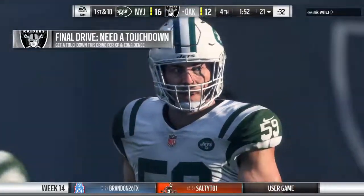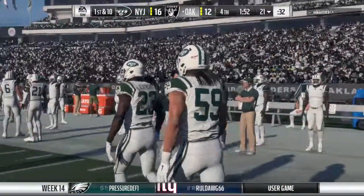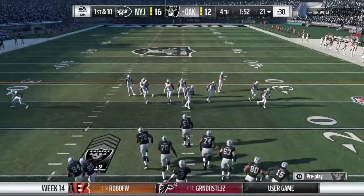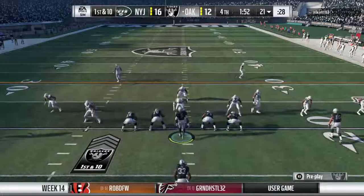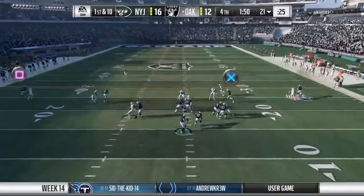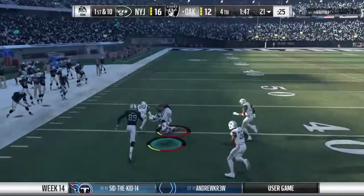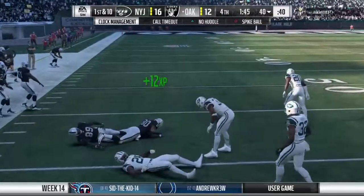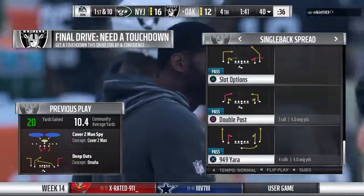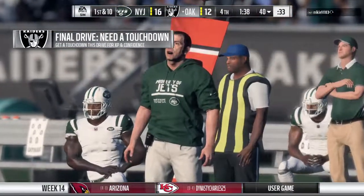They may have to change things offensively to try and settle things down, not just for the guy throwing the ball, but for the rest of the offensive unit, because their confidence has to be shaken a little bit. And you just wonder, is the backup going to start to warm up a little bit over on the sideline? He's back to throw. And he finds a man on the crossing route. And he gets this one all the way up to the 40-yard line. A good pick up there of 20 yards.